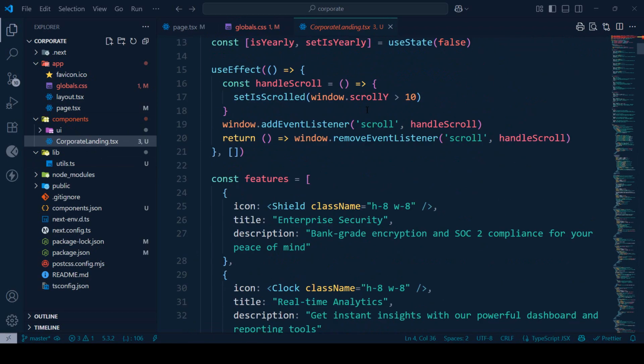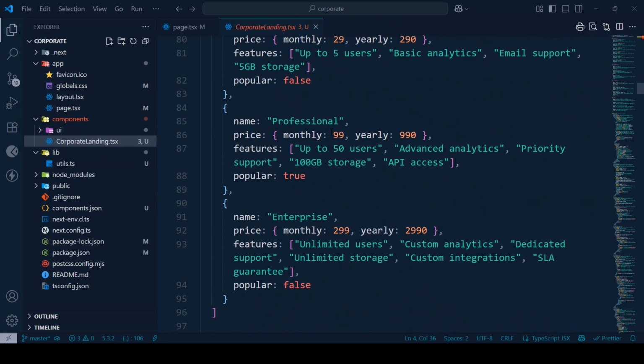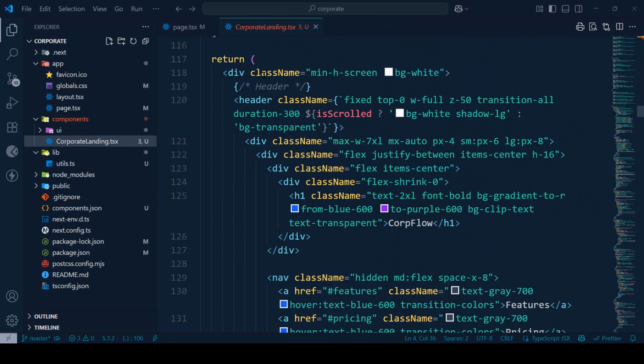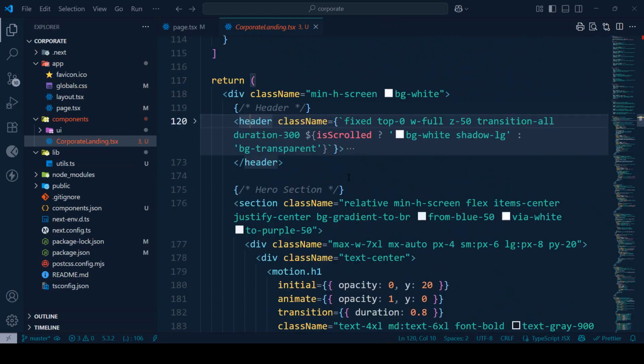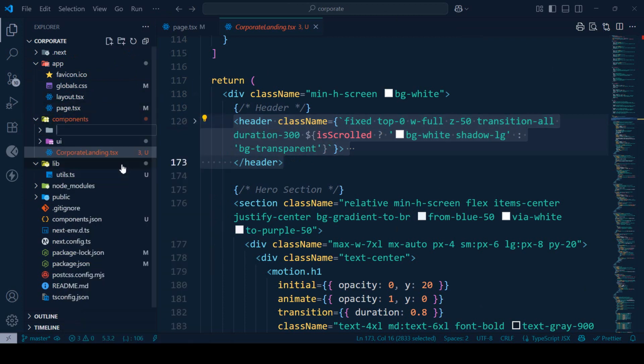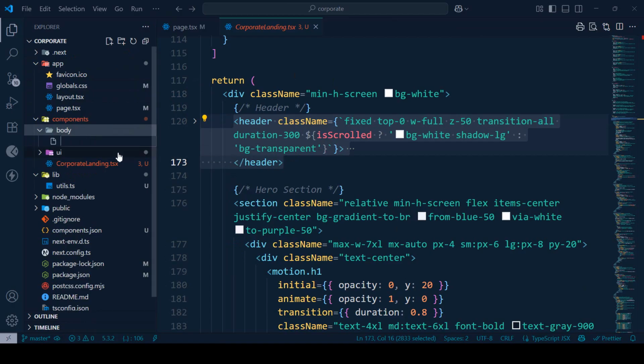In this corporate landing page, if you go here, you will get everything. If you simply find it, you can see that is just our header part. If you minimize it, the header starts and the header ends, right? If you want to load different components, I don't want to load everything from the same component. To segment it is very simple. In our components folder, I want to create a new folder called body, and in this body folder I want to create a new component, and I just name it header. That will be header.tsx. That is our header.tsx.